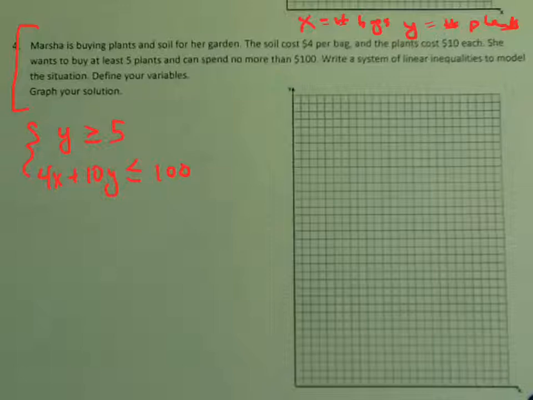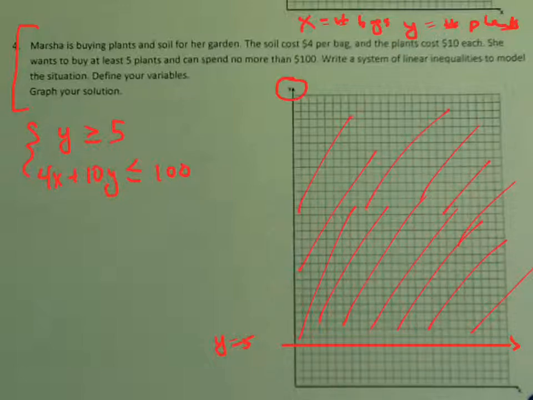What does Y is greater than or equal to 5 mean? Well, here's Y. Y is greater than or equal to 5 means that it is 1, 2, 3, 4, 5. It's got to be greater than or equal to that line right there. Did I do it right? 1, 2, 3, 4, 5. Yeah, this is Y equals 5 right here. That line is Y equals 5, so it's got to be greater than this. Anything up there satisfies that inequality. Y is greater than or equal to 5, right?